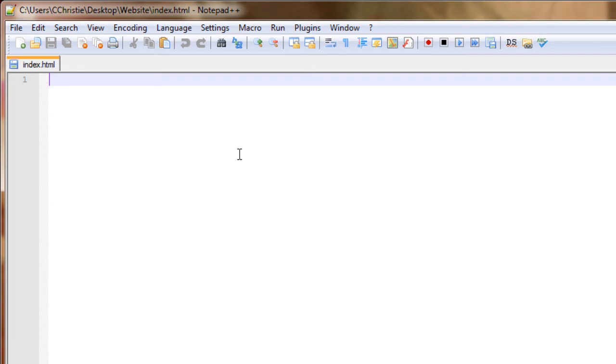What I mean by that is you can't just start writing HTML code here and expect it to work exactly as you want. You need to have a skeleton file. A skeleton file just brings in the simple necessities needed for HTML to run correctly. The way that works is we just need 3 tags, and I'll explain them step by step. The first one is a doc type tag.